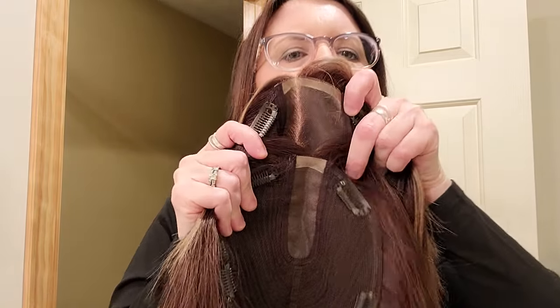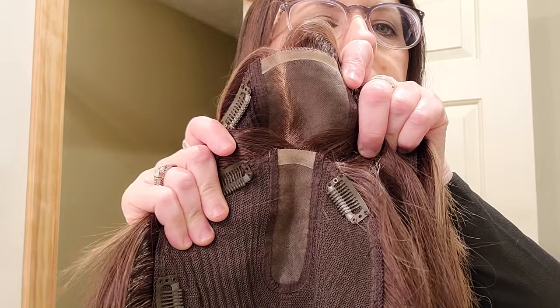I love this topper, and the colors are beautiful. You can always order a specialty cut and color on their website. Let me do a quick comparison before I put it on — that is the previous mono base and that is the new one. You can see the size difference: look how much different that size is between the two, which gives you a ton of parting space left, right, or center.